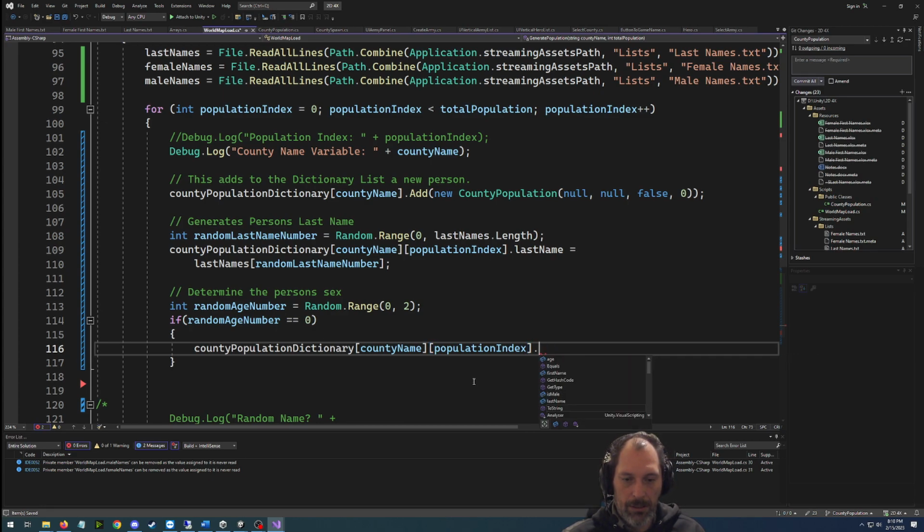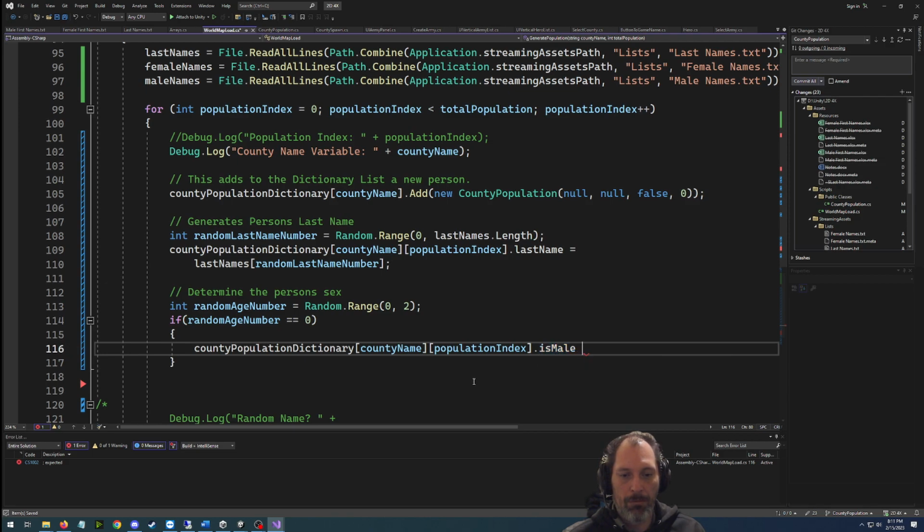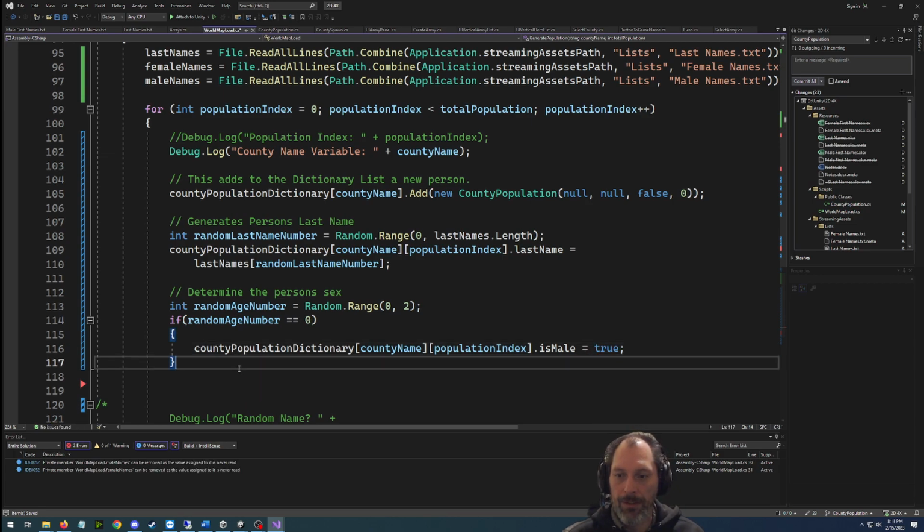Sex, is male. I guess I could have called it sex, but I need a bool. If they're a 0, is male equals true. Yeah, if they're a loser, then that's that. Else, whatever. If they're a female, we don't need to put an else statement in there. If we get a 0 on this random check, it's going to make them a male. So everyone started out as females actually, which is once again still a problem in the apocalypse. So now we know their sex.